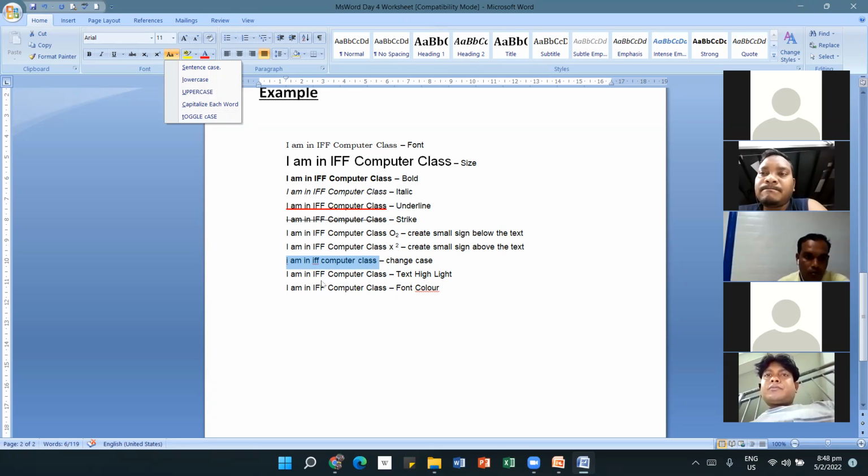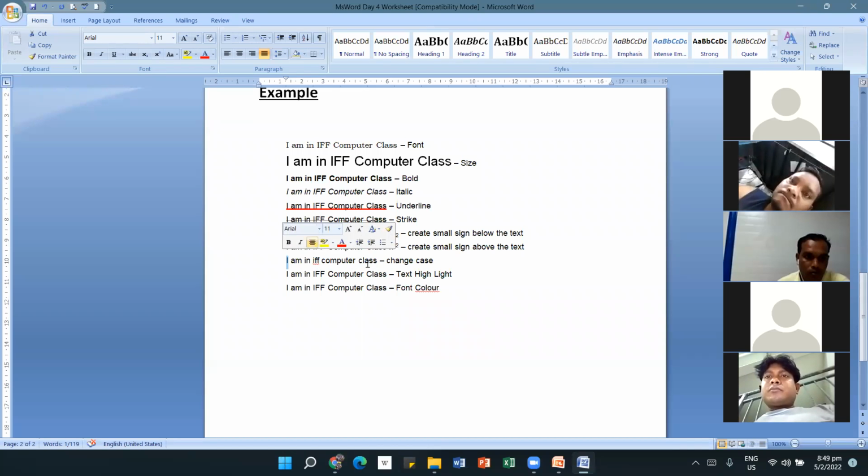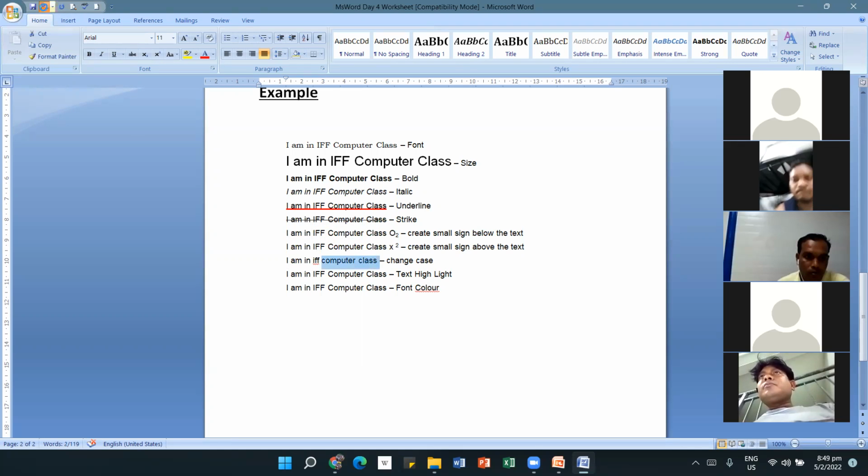Sometimes, without seeing the screen, you may be typing some sentences and then you realize that the caps lock is on. And usually what we do is delete everything and retype it. But actually you don't need to do that. You can just select this and click the sentence case. If you click the sentence case, the first letter will be capital, then all will be small letters. But for me, I wanted it in this manner. So okay, I go back.